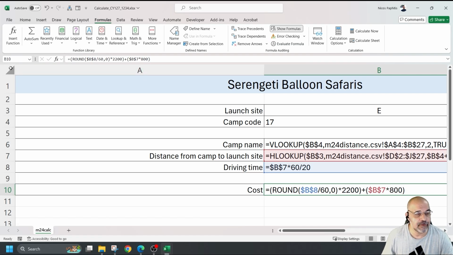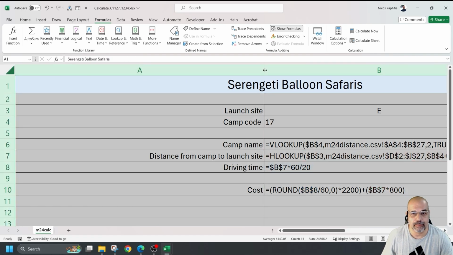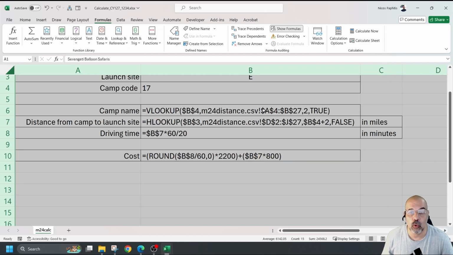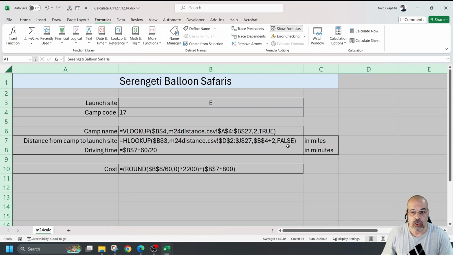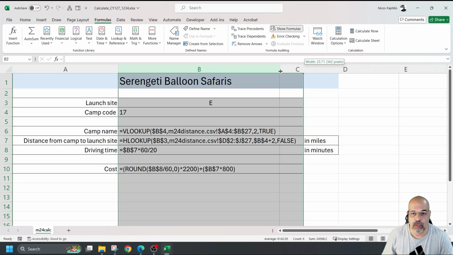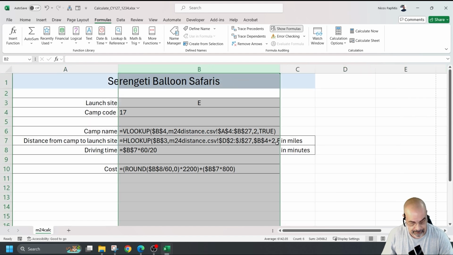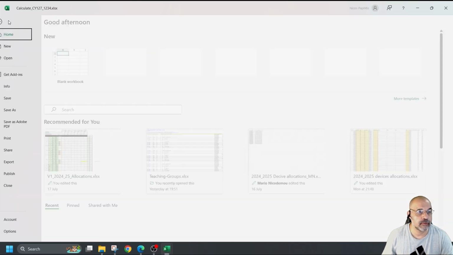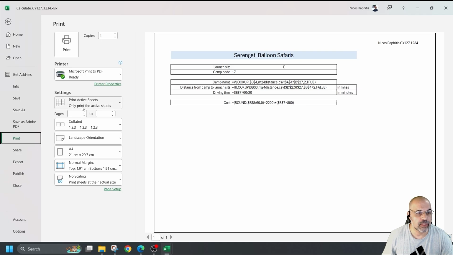I'm going to select everything using the corner tab and then double clicking between two columns. That just adjusts everything to make sure all my formulas are totally visible. Okay, I don't have anything like this, for example, chopping that formula off there. So that's a nice little trick. And now I can go to File, Print, make sure that is landscape. There we go, it fits.